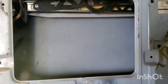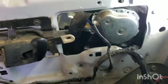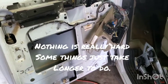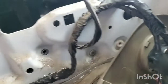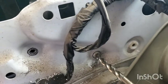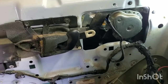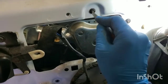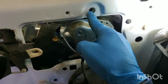Then just reverse the process putting it in. I'm going to end up riveting it back in with some rivets the way it was from the factory. It's not really that hard of a process — just take your time and you'll be able to accomplish it. I've already got one of those rivets out and I'm going to work on getting another rivet out. Whenever I'm taking out these rivets, I usually punch the center in, and that way it gives me a good solid surface to use the drill bit to drill out the rest of the rivet.